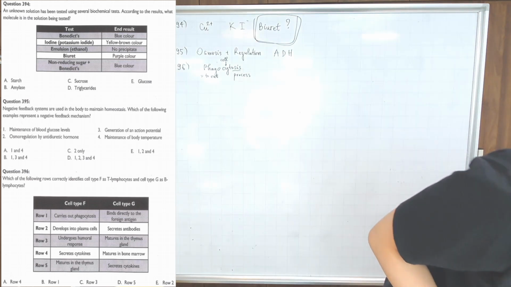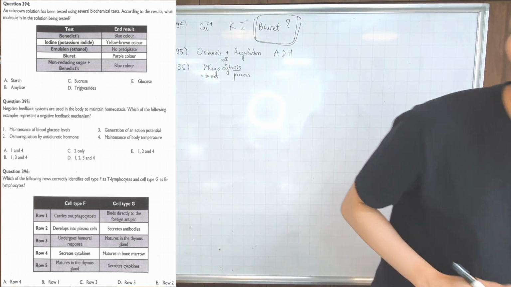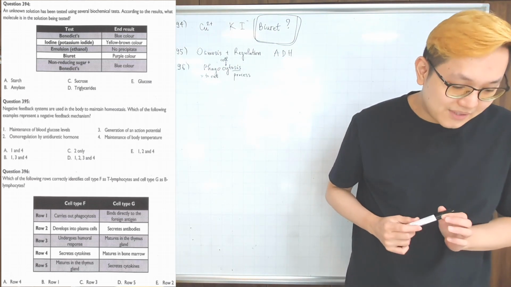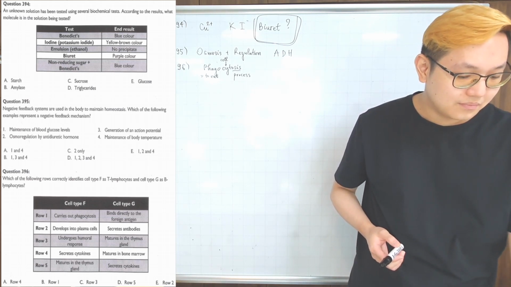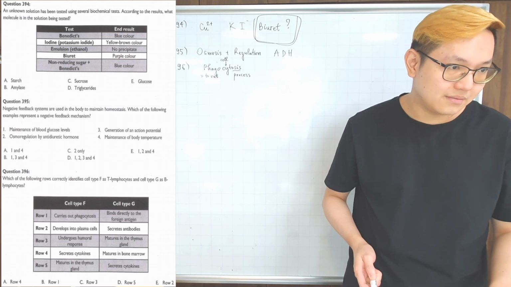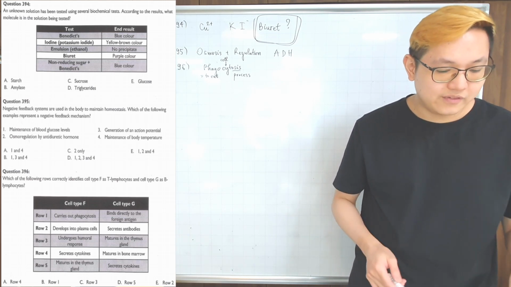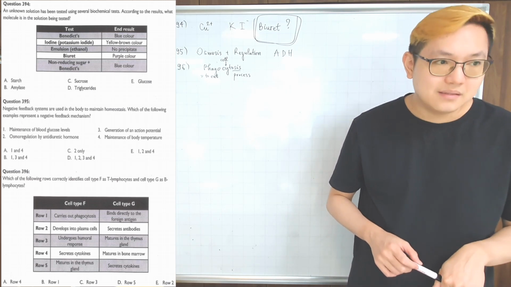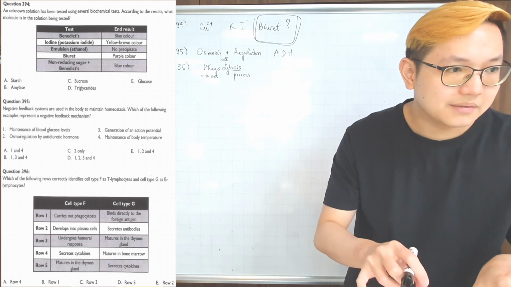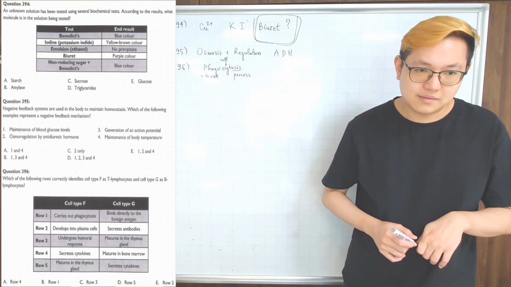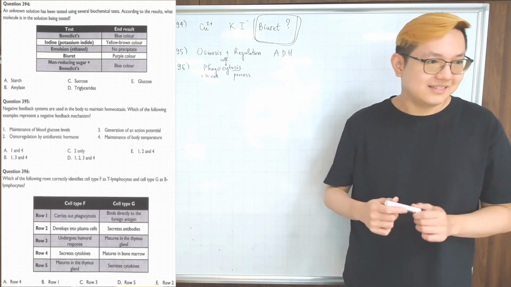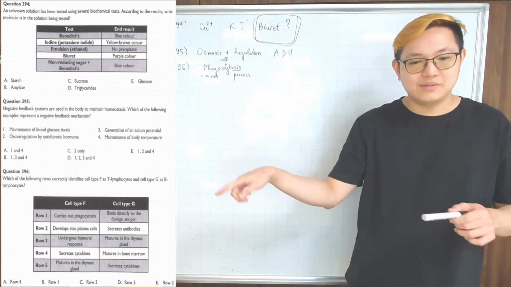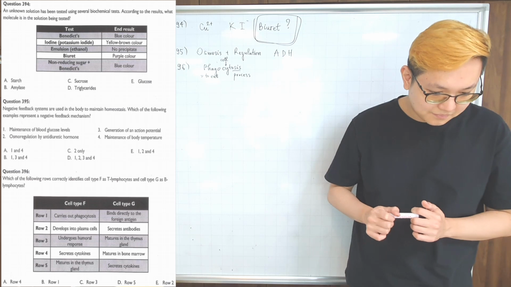Second, does the T lymphocyte, cell type F, is the T lymphocyte. So cell type F is a T lymphocyte. Does it eat other cells? It doesn't. It's like it just tells the other cells to go and die. It's like that, right?